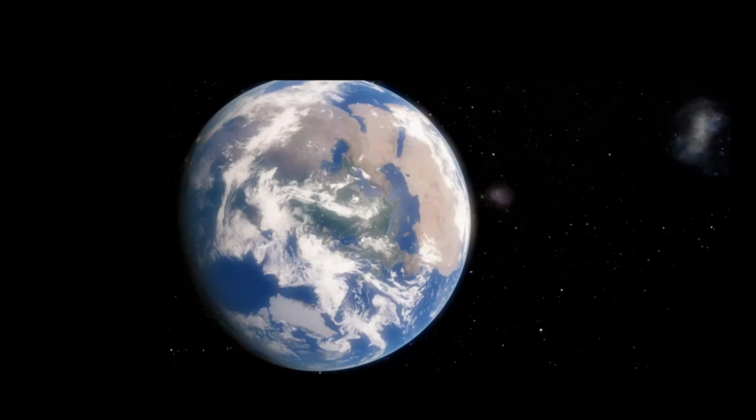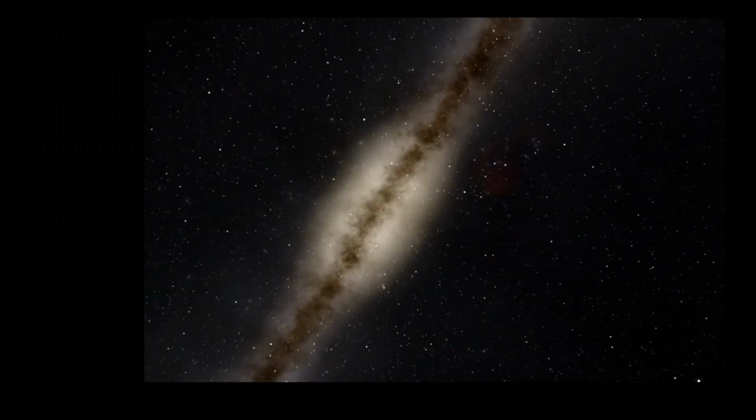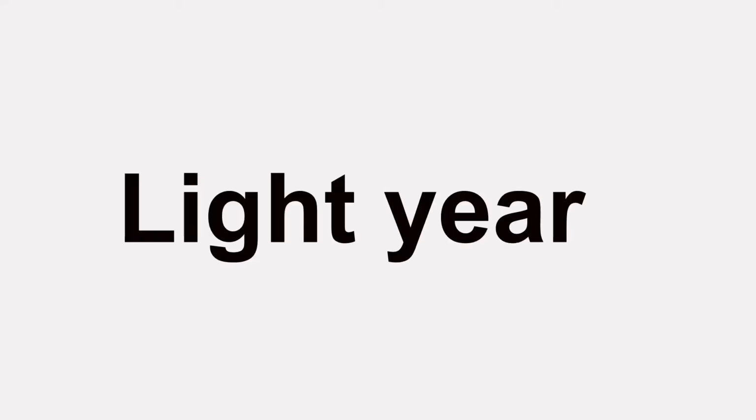We live on a planet called Earth, the third planet from the Sun in our solar system. The Sun is one of another 200 billion stars in our galaxy, while our galaxy is one among trillions of galaxies that form the observable universe. To measure those large distances, we use the unit of light year, which is how many years the light needs to cover those distances. So after that, let's return to our topic.